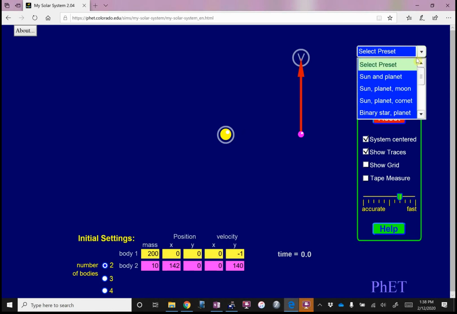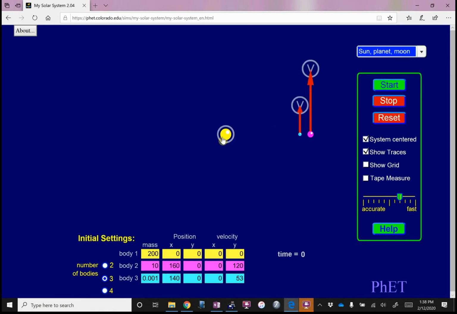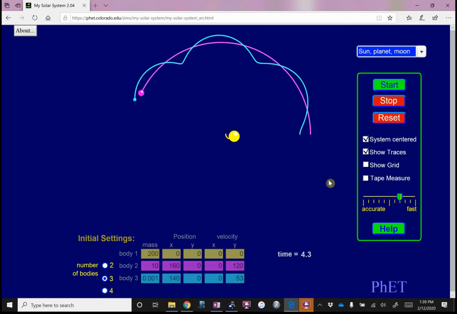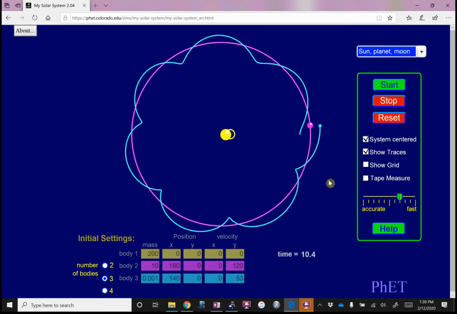Reset. We can also simulate a star, a planet, and a moon. So this little green or cyan moon is going to go around the Earth. I'd like you, and I mean this, try and imagine what path you think that moon will draw out as it orbits the Earth. If you had a big camera, Kedra, above the solar system and were staring down at the solar system, or if you were floating in a spacesuit looking down, and we sped things up, what path would you see the moon tracing out? Imagine it. And it's prettier than you can imagine. The moon traces out that path in green.